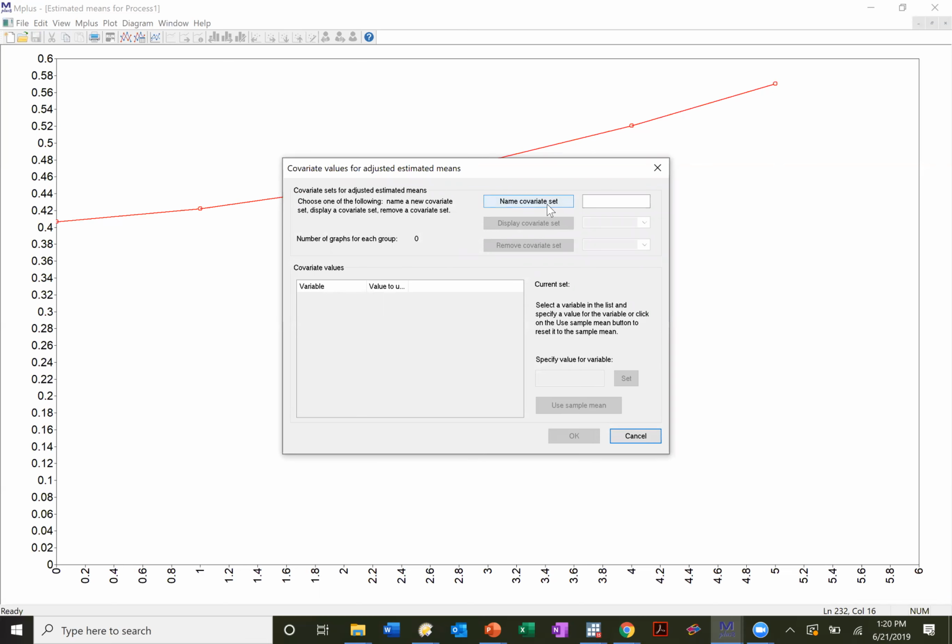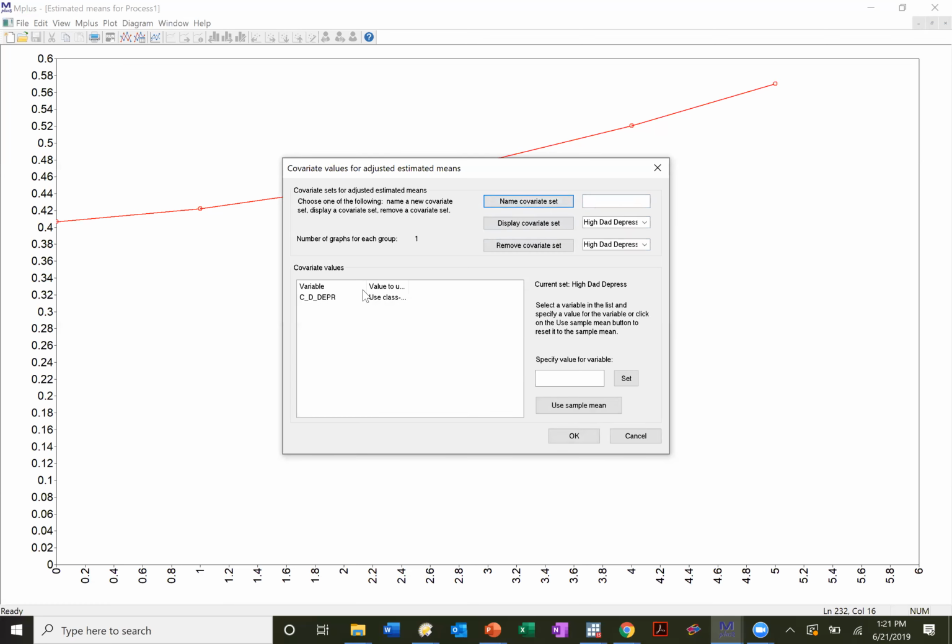And now it's going to tell me to name a covariate set. Now when it's saying covariate here, what it means is predictor of the slopes. Predictor of the intercept, linear slope, and the quadratic slope. Well, we only have one here, and that's depression. But you'd also be able to get others here if you had mother's depression or race or income or whatever else you put there. But we have to name it first. So I'm going to name one high depression, high dad depress. Okay, so I named that covariate set.